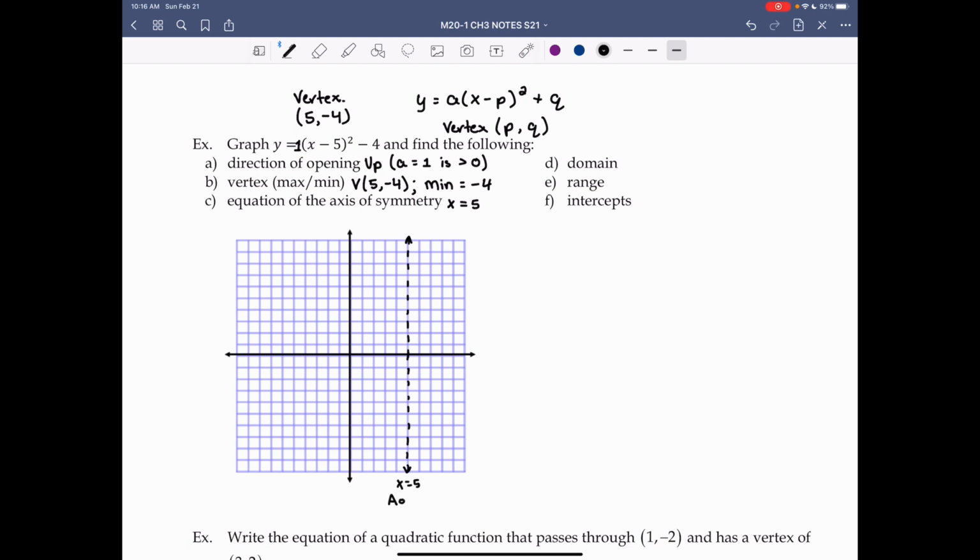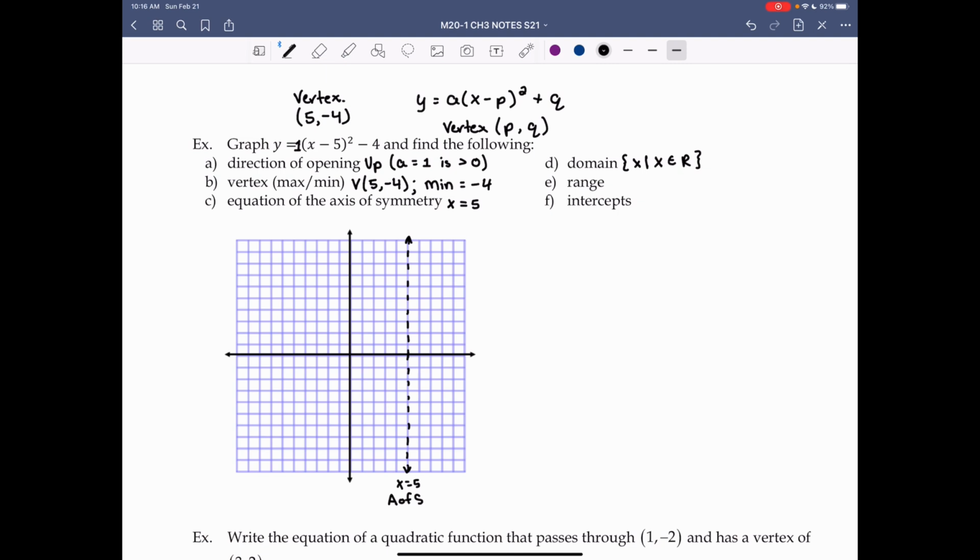That's our axis of symmetry. I can also do my domain without needing to graph the function. The domain of all parabolas is x ∈ ℝ. So as long as it's not a word problem, your domain's going to be x ∈ ℝ. X such that x ∈ ℝ, because the parabola continues going left and right, getting wider as it goes up in this case.